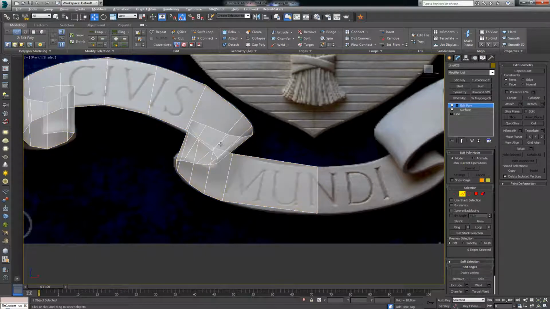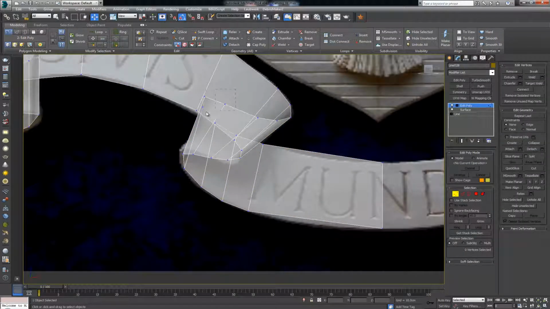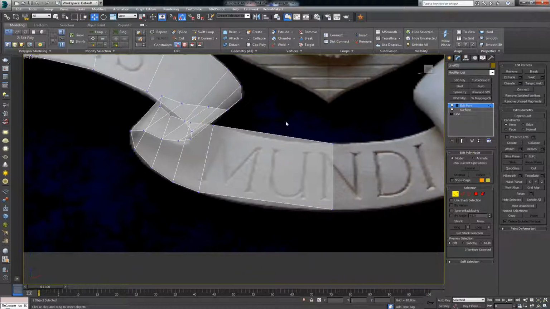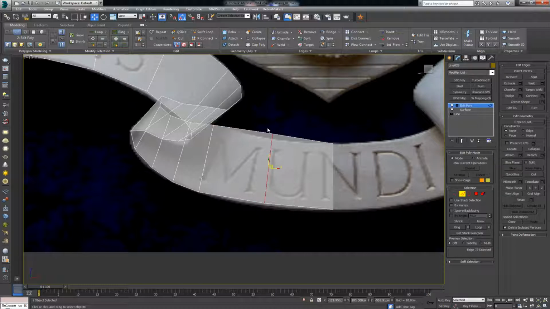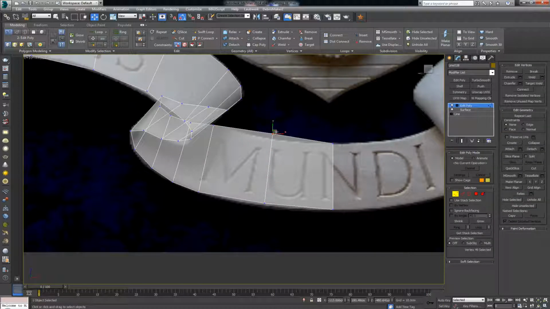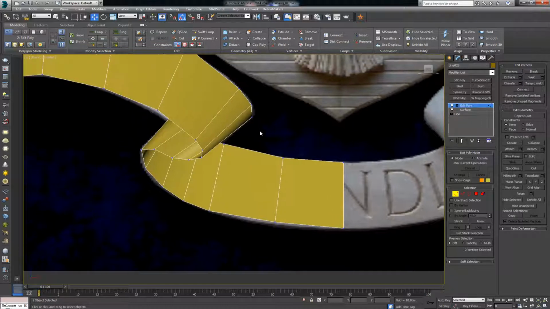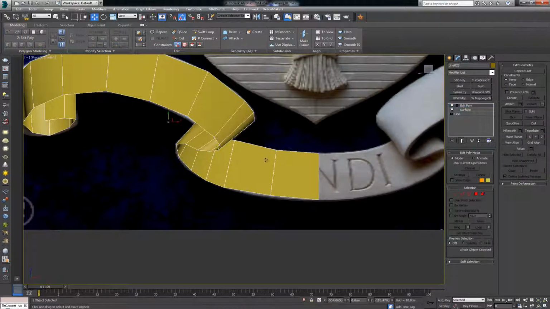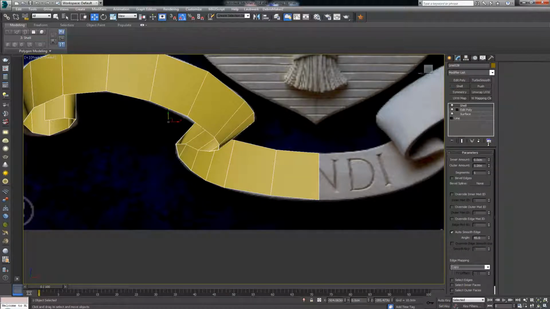Now, from what I can see, I think that these pieces should probably be something closer to this. So minor adjustments, just so we get this to follow closer to what we have here. All right, so one more flow connect here. In this case though, I just might need to move it manually. And once we have this, now all I have to do is drop in a shell modifier and give it the thickness I want it to be.